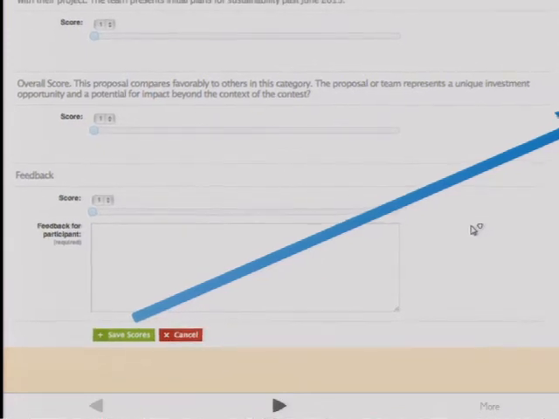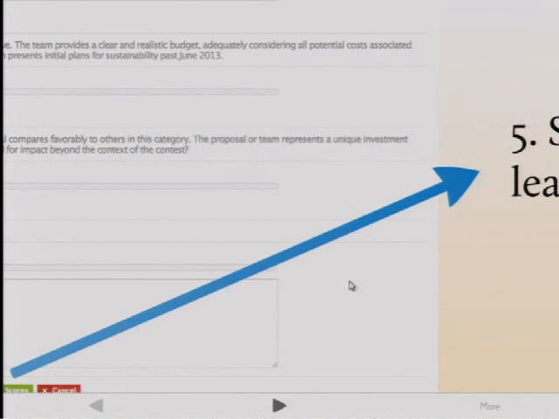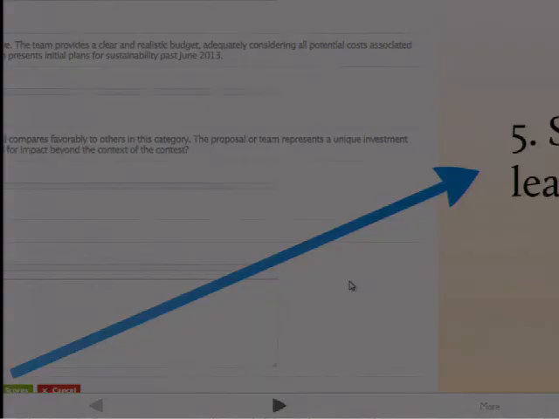And then once you're done, you'll be able to save your scores. Also, you don't have to submit all of your feedback at once. If you start the form and then decide that you want to come back to it, you can save scores. It'll save your progress, and you can come back. You can also submit it all and then have a change of heart and want to go back and change scores. That's fine. So it's totally editable up until the deadline, at which case we'll take whatever information you've given us and use that.